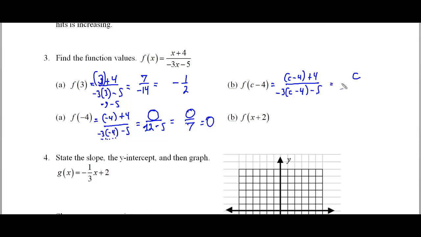So in my numerator, I got C minus four plus four. So C. And in the denominator, we'll distribute this. So this is negative three C plus twelve minus five. So negative three C, twelve minus five, that is going to be seven. So negative three C plus seven is in my denominator. There is my final answer.